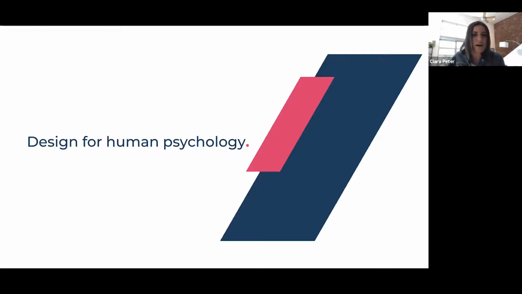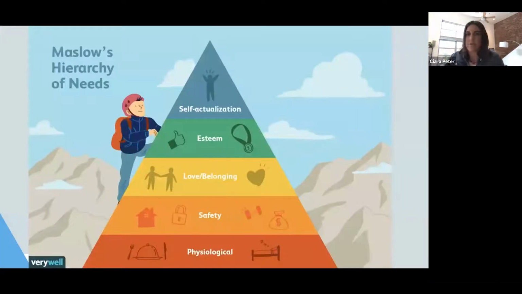This may seem obvious, but thinking about what users want, thinking about how the human mind works, this doesn't require a PhD. I am not an academic in that way, but I do see how people feel and how I've felt in using software, and just taking those reactions is extremely important. So I'm going to start with one of the most basic frameworks of human psychology, which is the hierarchy of needs.